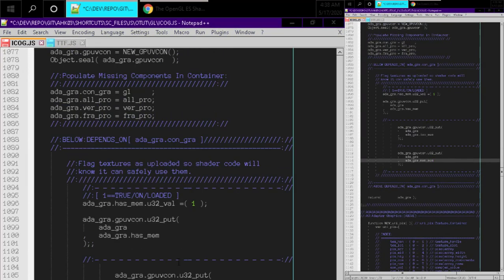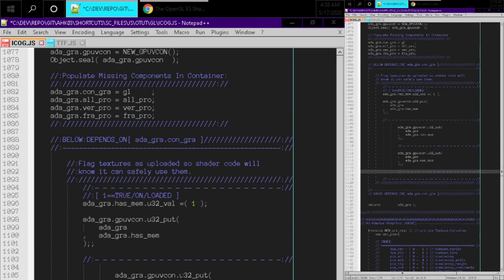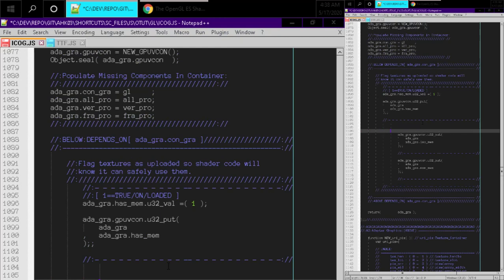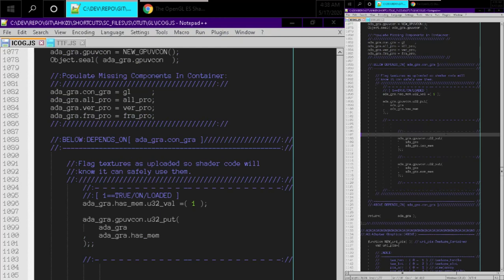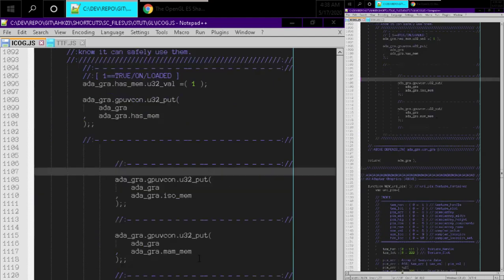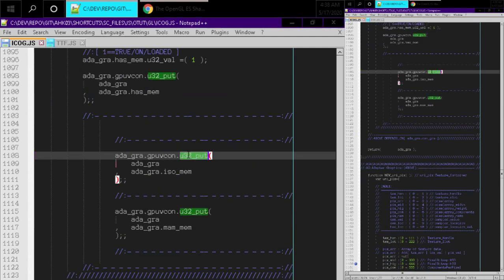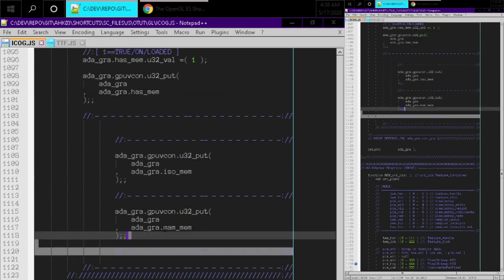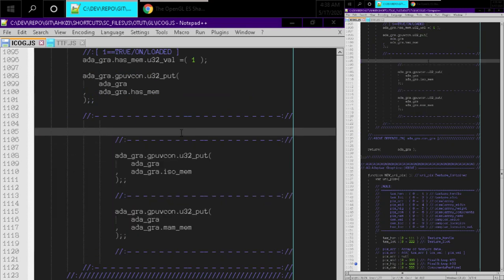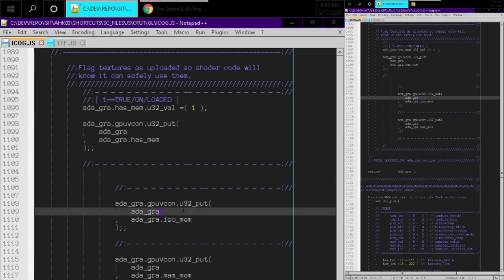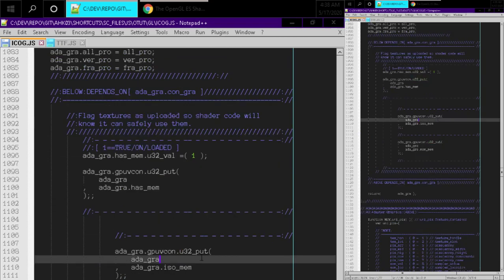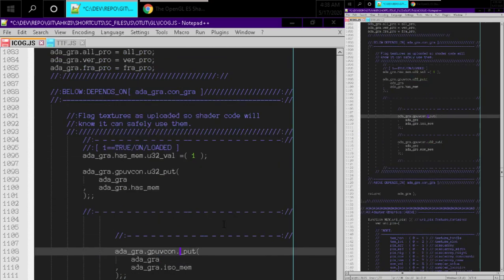Okay, so now that we have this, we can just make a note that what this section is here is persisting, well, actually this is not, eventually this will be persisting the samplers and the textures. And it's not U32 put, it's called pixput, right?